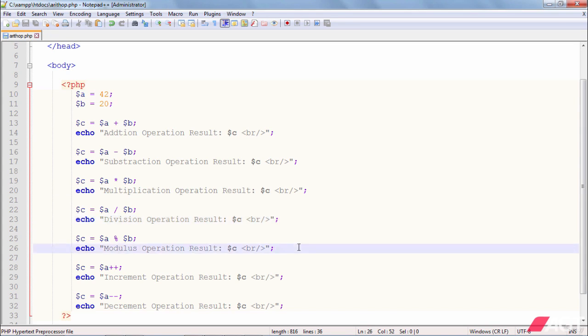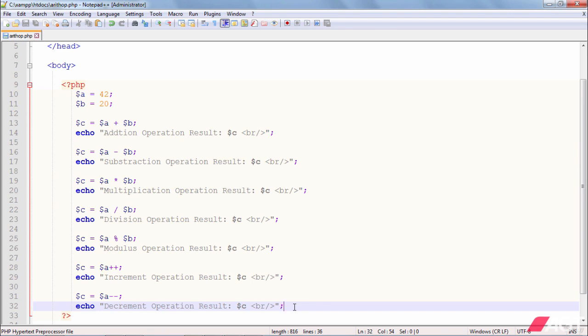Whereas the mod or modulus operation, 42 divided by 20, the integer remainder is 2. This will increment the value of a, which was 42, it will become 43, and then again if I immediately decrement it, it should be again 42. So that is the expected output of this program.